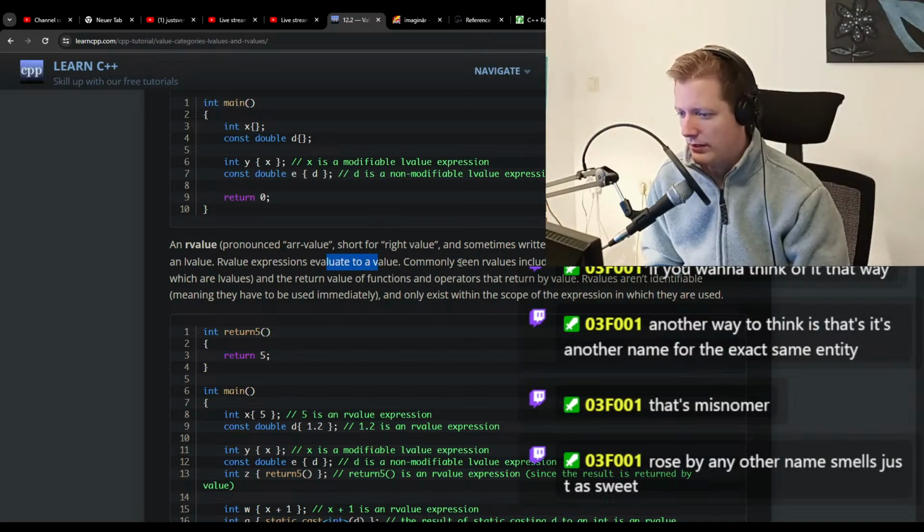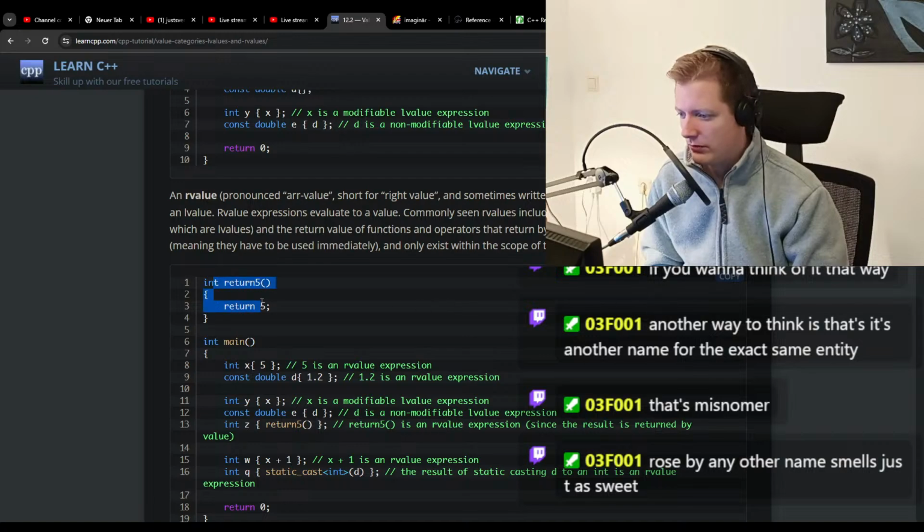Commonly seen rvalues include literals, except C-style string literals, which are lvalues, the return value of a function, and operators that return by value. Rvalues aren't identifiable, meaning they have to be used immediately, and only exist within the scope of the expression in which they are used.